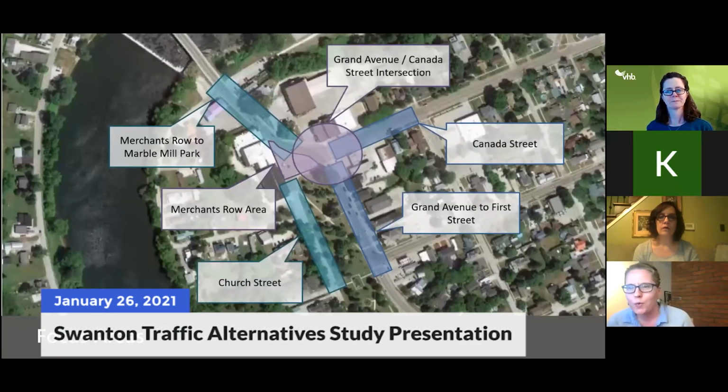All right, so how I'm proposing that we dive into the various alternatives is really breaking up the downtown area into a couple of different focal areas. As we chip away through these focus areas, we will talk about the alternatives for that area, and then towards the end have a pause to make sure there are not any outstanding clarifying questions about what we've shown for alternatives. But then I think we'll hold the bulk of the comments and feedback towards the end of the evening. If folks have questions about what they're seeing on the screen for a particular alternative, I welcome that either via the chat or raise hand, so that we can get those issues cleaned up before we move forward, because there is a lot of content to get through.